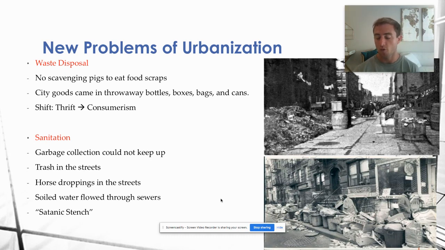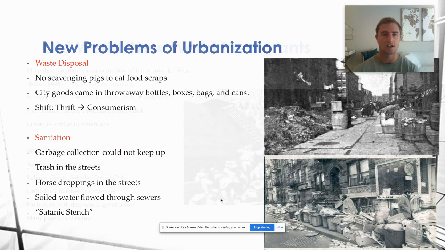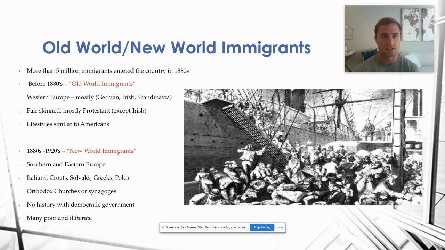And here we are before 1900, we don't have cars yet. And so what we have instead are horse-drawn carriages, and they would do their droppings in the streets, and that would sit there because no one would be employed to come pick it up. And then it would rain and flow through the city and mix with the garbage. It was a disaster. And so cleaning up the cities becomes one of the primary goals in the progressive era starting in 1901.